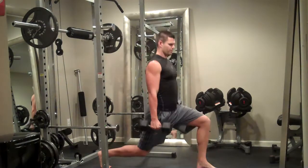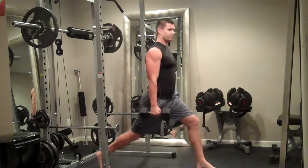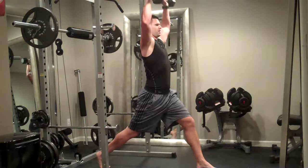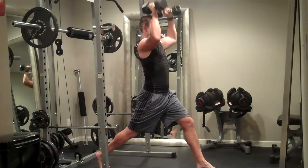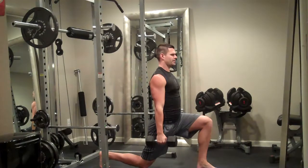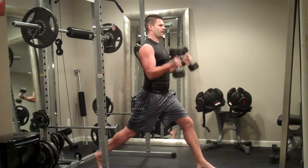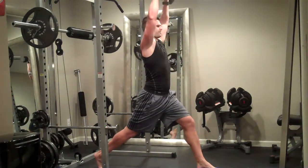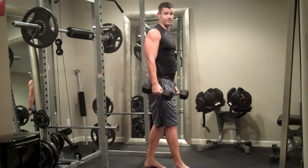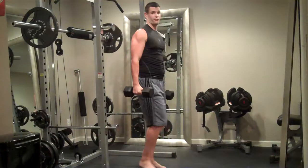So we're just going to go down to that 90-degree angle, push up through the heel, do a nice hammer curl, and then press the arm straight above the head. Back down, finish the hammer curl, down to 90 degrees, push up, hammer curl, press above the head. You would do the same thing after you complete 10 to 15 reps, then do the same thing with the right foot in front.